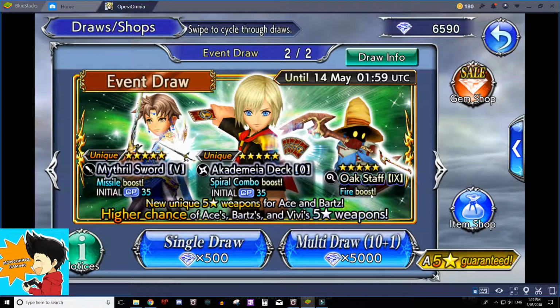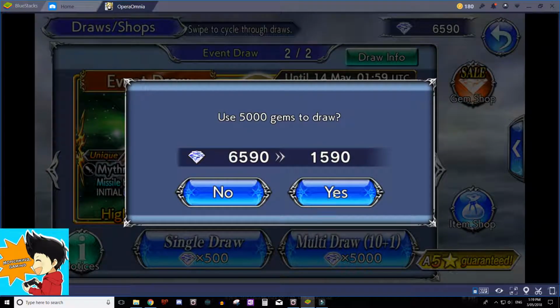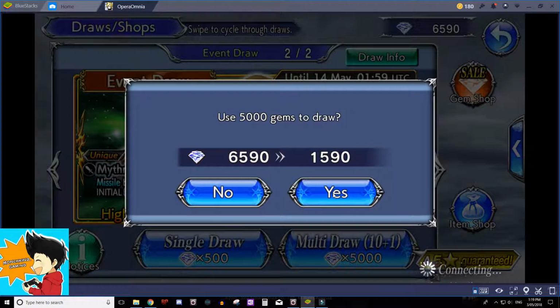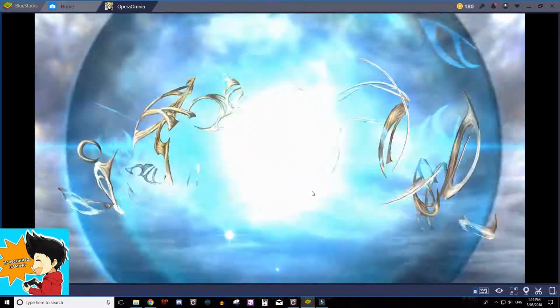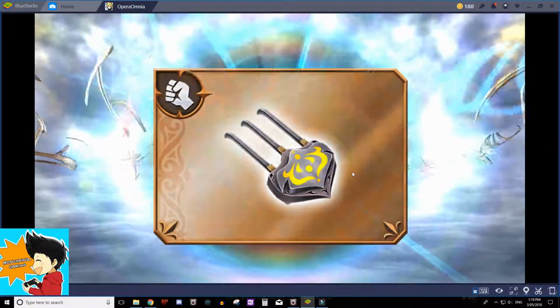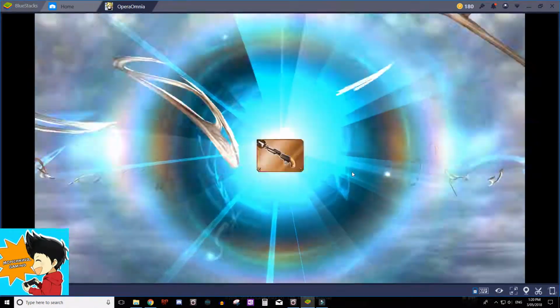Oh, we didn't get Ace's weapon, but hey, we have... Actually, why not? We have enough gems to roll for it again. Doesn't matter. This is an alternate account. I just want to go ahead and do that. So we've got claws, a helm. You can tell you have a good roll.